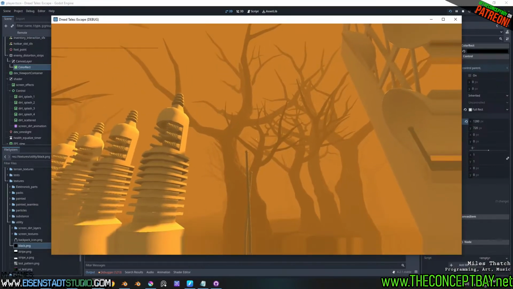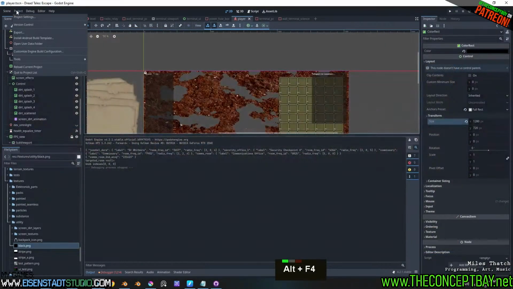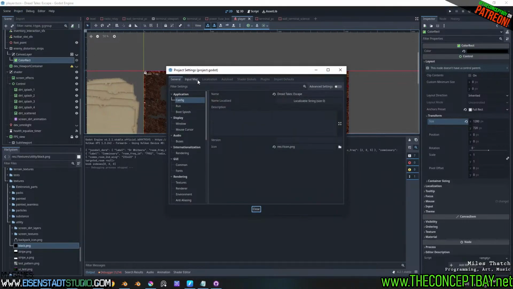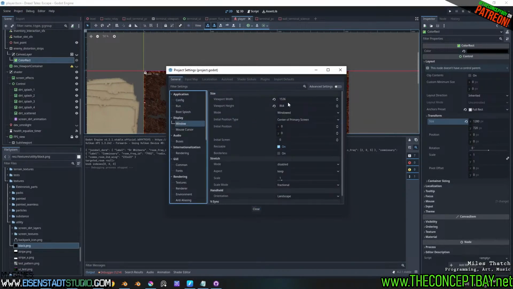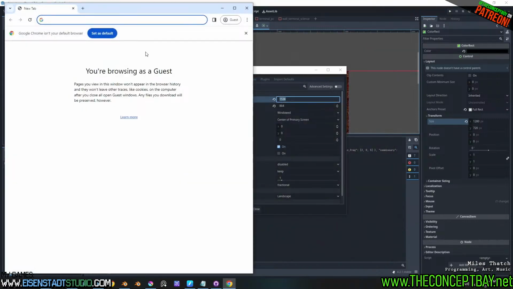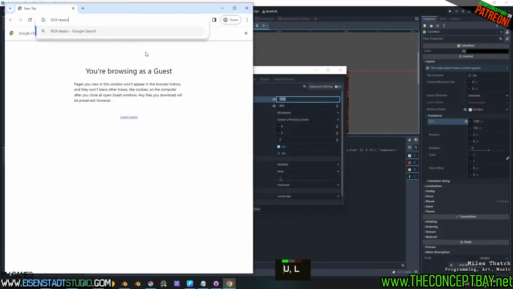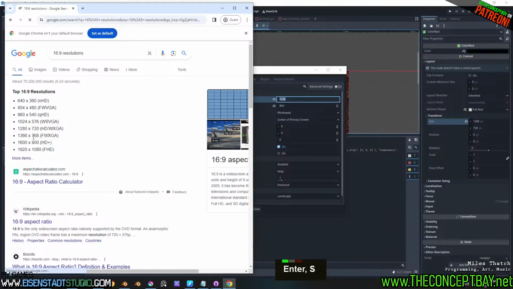Okay, so yeah, that's because it's not really the resolution of the screen. Our real resolution of the screen is 15... What is this? What are the 16 by 9 resolutions available? 1600 by 900. 1366 by 768.